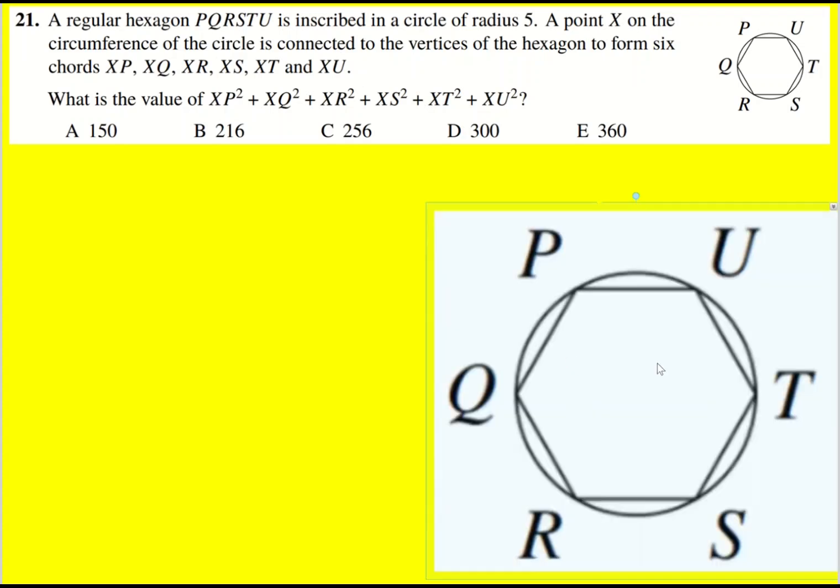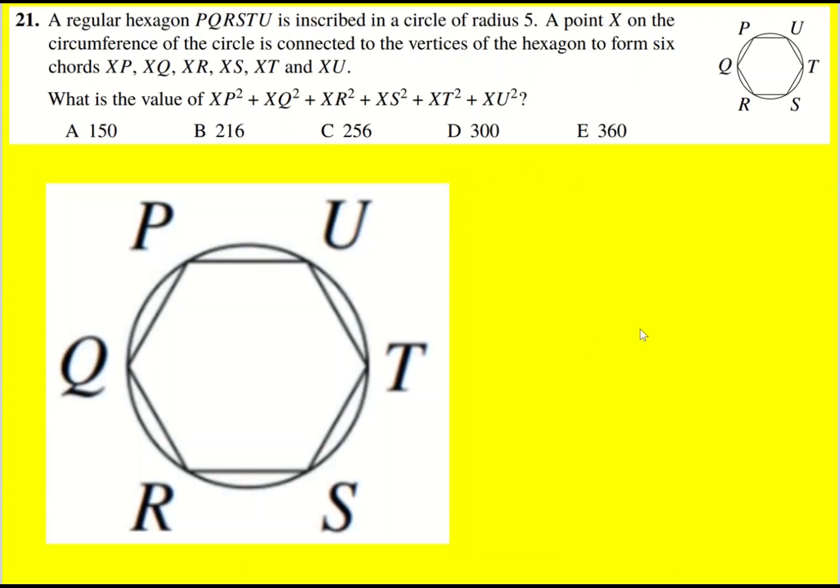So I've got to be honest, in this question, I couldn't see a general way of getting this straight away, but I could see that the answers were independent of x. So I decided to put x in the simplest place that I could, exactly where T is, on one of the corners. Immediately, I get XT is 0, so XT squared is 0. And then XQ is just going to be the diameter, 10. So XQ squared is going to be 100.